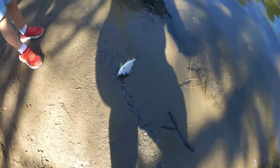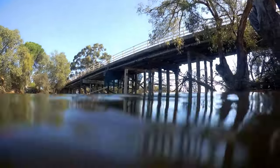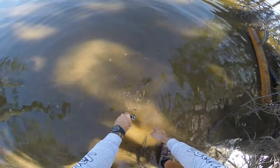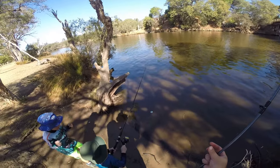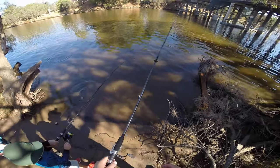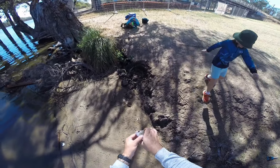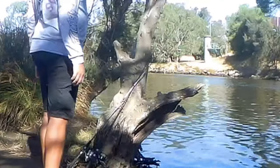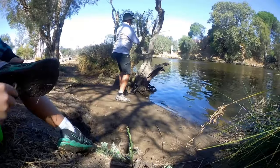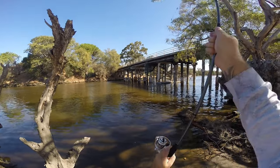The great thing about being young is every fish is worth bragging about — blowies, butterfish, trumpeters, and in this case grunters. Jay doesn't discriminate. A short time later, it was M's turn. Forget skull-dragging, he practically ripped the brim's head off. Again, we're not winning any size competitions, but we're having a blast all the same. It was then that we had the biggest hit of the day — a crafty fish that shot for cover and snagged the line, forcing me to snap it. I never even had a chance.